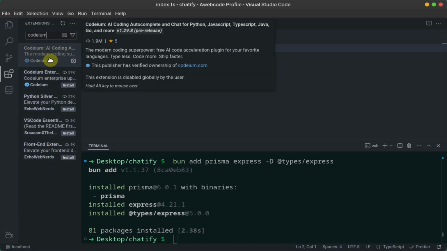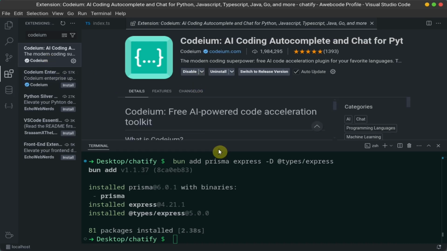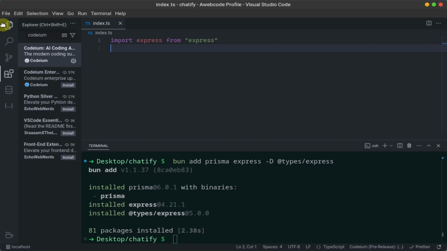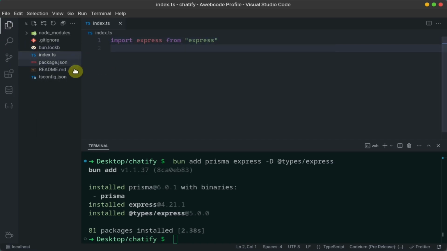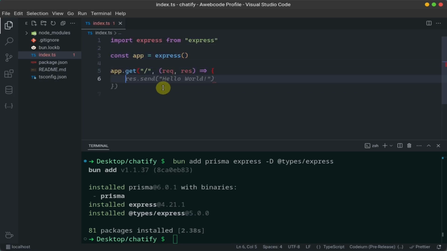I've installed it, but it's not working right now. Maybe it will work from now on, and it will give us suggestions when we write code anywhere. Oh, we're getting this suggestion.